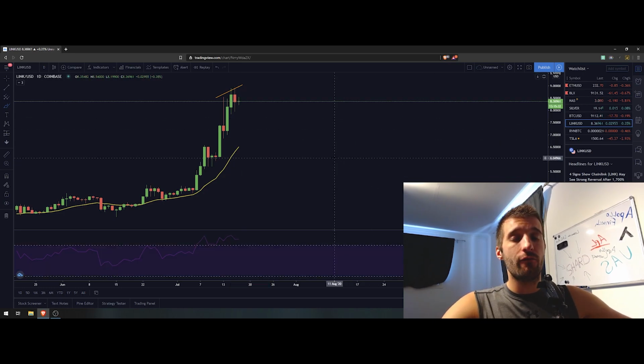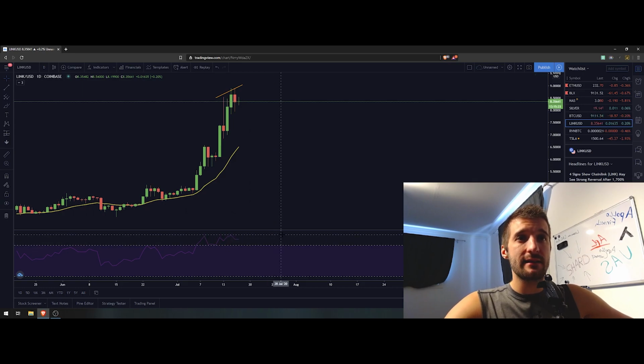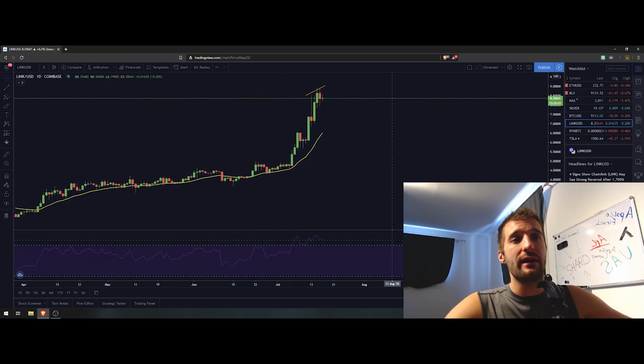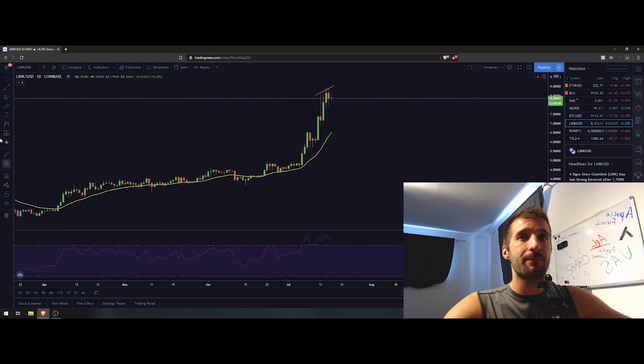Now we're going to jump to one very interesting indicator which many traders are watching, and that's the relative strength index. The reason why this index is very useful is because many traders trade by it, and everybody is watching it when they are buying coins by technical analysis. As we can see over here, this is the overbought zone above the level of 70, and that's actually not good if we see the price above these levels, because it's giving us a signal that there may be a correction on its way. So if you see this still on the way to the upside, the chances are actually increasing for the correction.